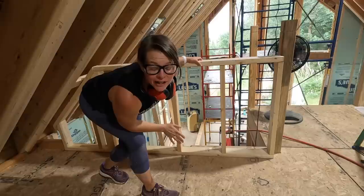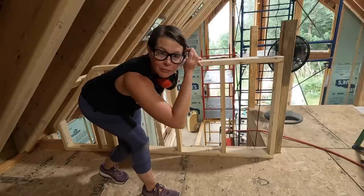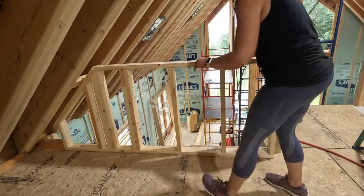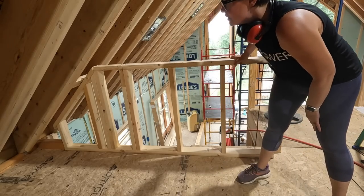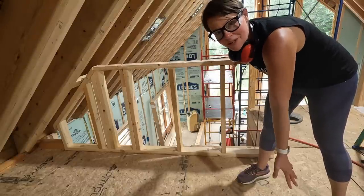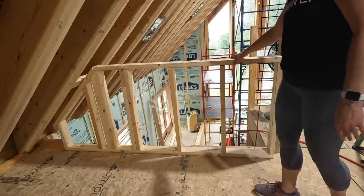It's totally gonna fit. I just need to take out the brace that I put in that we're gonna nail it into and move it up a little bit higher, which is no big deal. So this wall was a really big pain because we had to make it slanted down on this side to match the 12-12 pitch of the roof. And it just really gave me so many problems. Now you know, it's in, it's gonna go in, so yay.